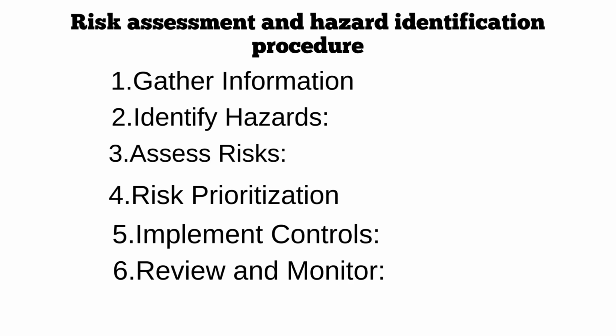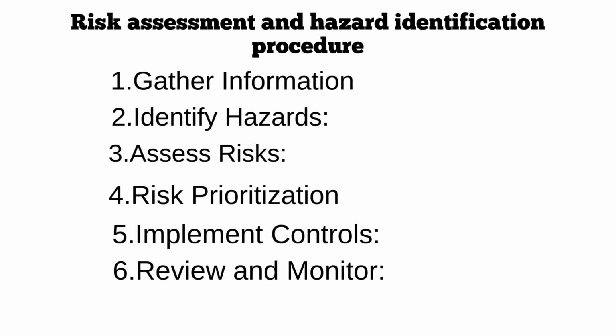We need to consider environmental factors such as weather conditions, whether it is windy or raining, and we need to consider presence of hazardous substances such as chemicals, gases, etc. We need to consider equipment and machinery related factors, malfunctioning or improperly maintained equipment or electrical hazards we must consider. We must consider human factors such as adequacy of training, whether the worker is facing any fatigue, is there any possibility of distraction that we need to consider while identifying hazards.